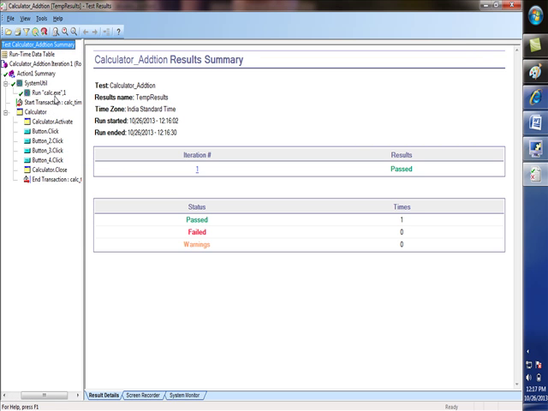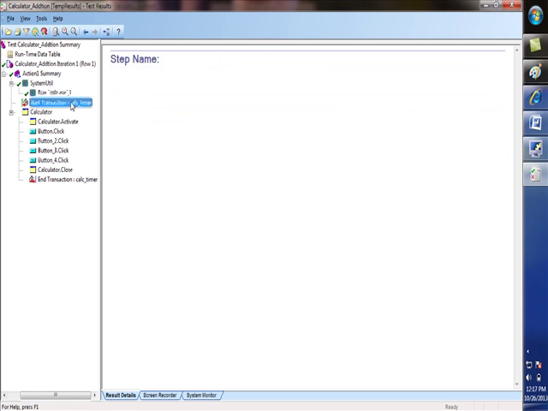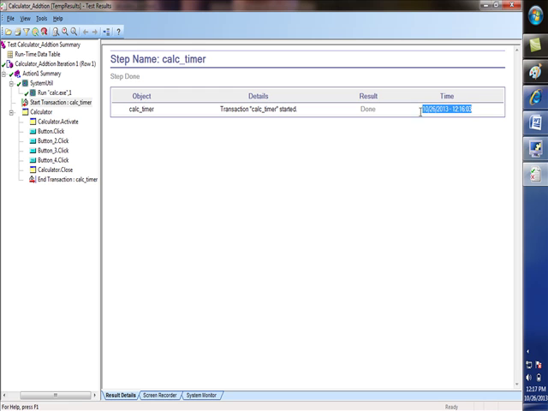Now let's go to View, Expand All. So now we can see each step result, right. So the first step was Open Calculator, the second step was Start Transaction, and this was the date and time. Next is this step, date and time. So we can see each step's date and time. So in this step we have started the transaction, and in the last step we have ended this transaction. So now we can see the last step, displaying detailed: transaction calculator timer ended with Passed status, total duration is 26 seconds. Okay, 26 seconds, right.